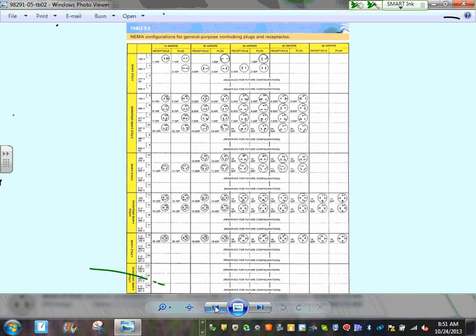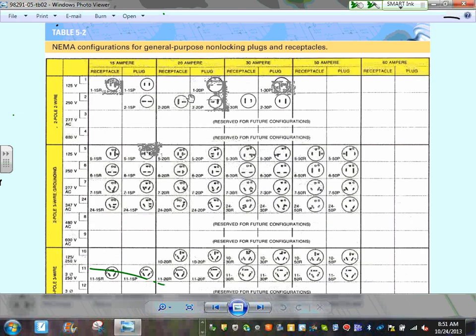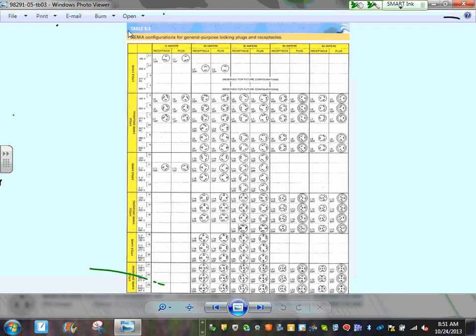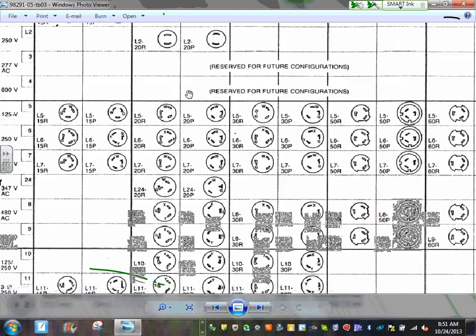Locking, these ones are called locking type receptacles, guys. Configuration for the ones that lock here. You're looking at it right here. You see that locking type receptacle versus the one right in front of you. I'm sorry, this is the non-locking type. The second one is the locking type receptacle. You can see the difference here. You plug them in and you lock them for safety.